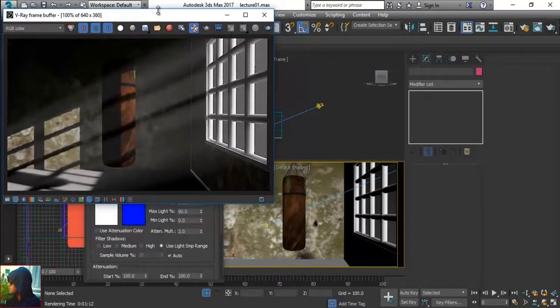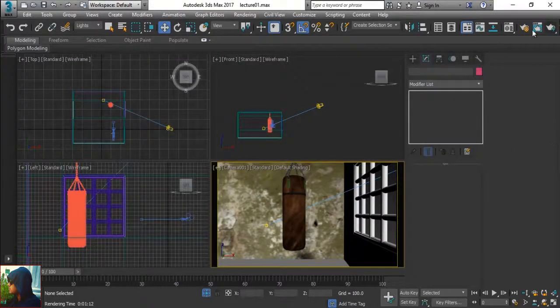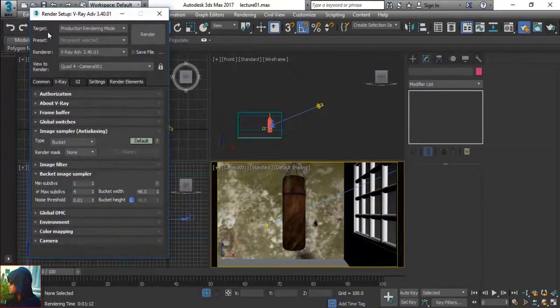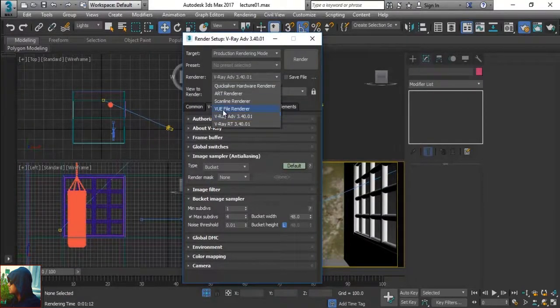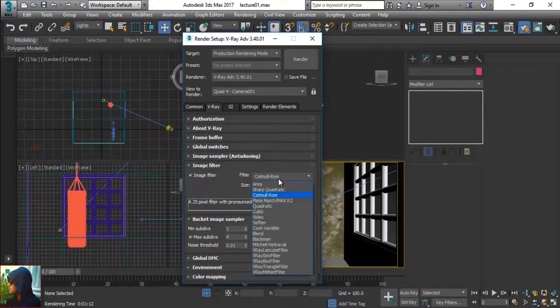And there's a good render, I think it's enough for the lecture. Let me tell you the render settings first. From here, you need to come in the render setup and find your render settings. Come to the V-Ray, select your V-Ray render engine, so then you can find the V-Ray and GI options. Firstly, you need to select the image sampler. It's up to you. You can select the buckets or the progressive. It's up to you. But in the image filter, I have used the Catmull ROM. There are also filters which will help you to filter the render. I can take Catmull ROM normally.